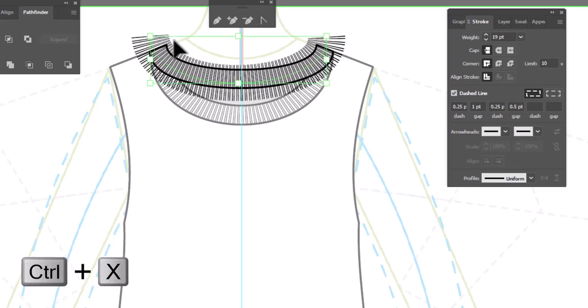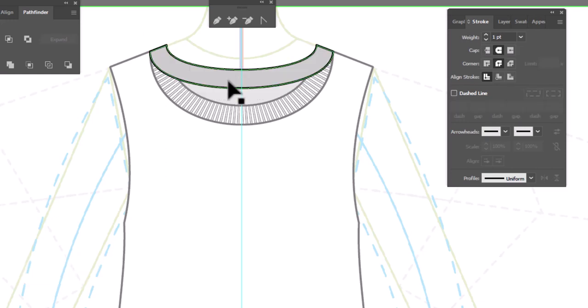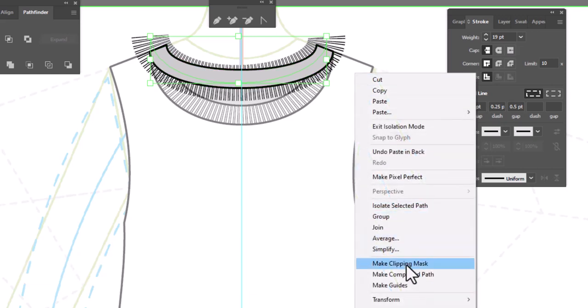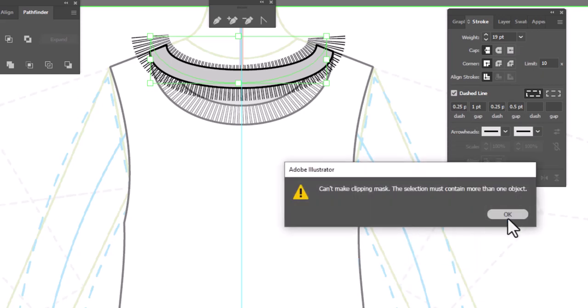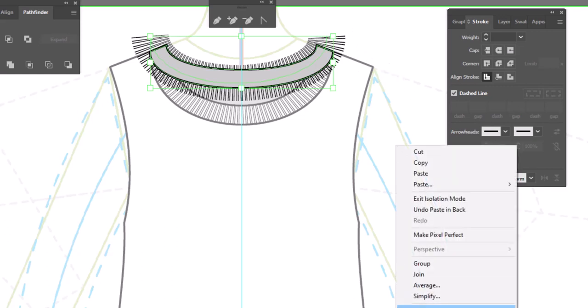that, cut it, Command or Control X, shift click to, then we're gonna paste in back, Command or Control B, then we're gonna shift click to grab the collar, and then right click, make clipping mask. Do I have it selected? I don't think I had both selected. Let's do that again. Right click, make clipping mask.